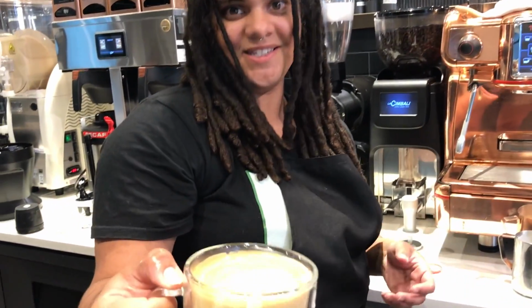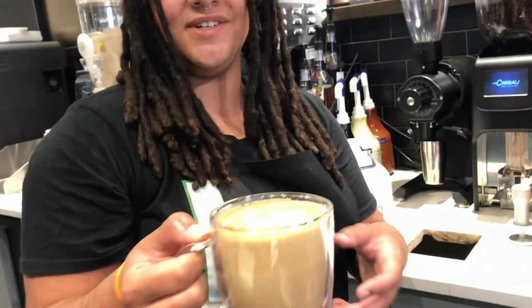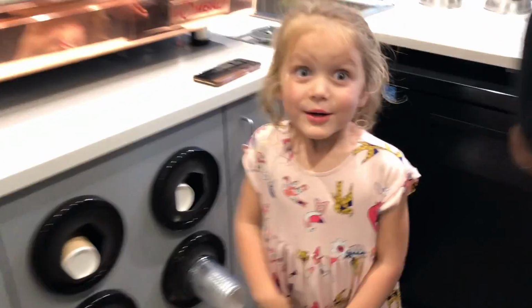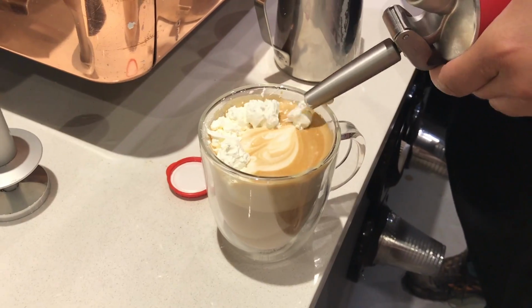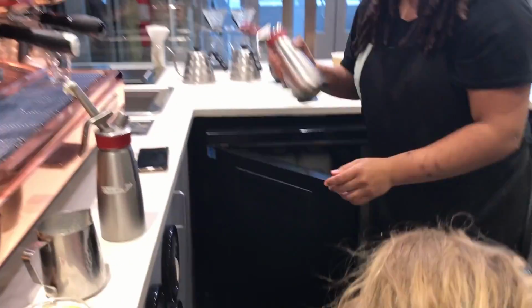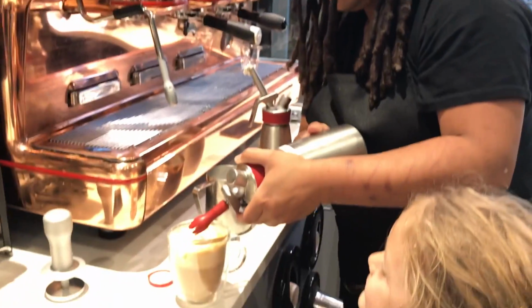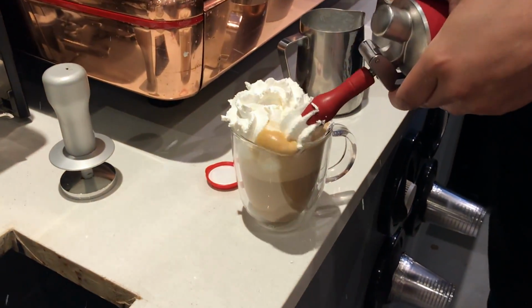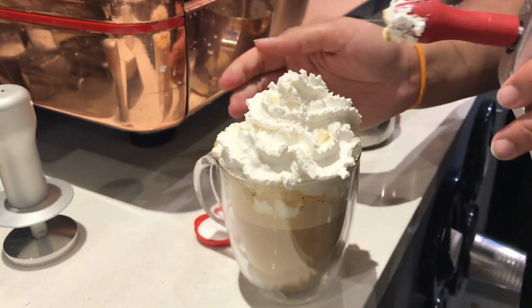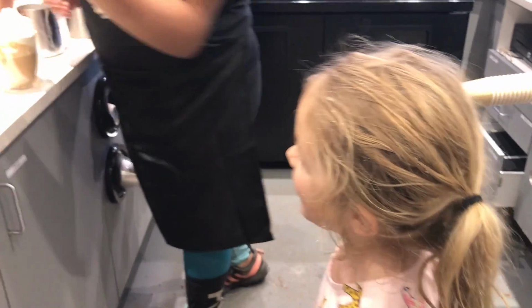Would you like to try this since you're the mom? Sure. You can actually drink coffee. Thank you. Oh, that's so good. Wait, we forgot to add the whipped cream. Should we put that on top? Cherry on top? We don't have cherries, but I do have caramel.